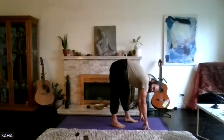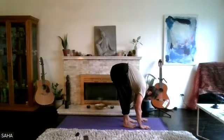Coming forward into Uttanasana, standing forward fold, hang over the legs.